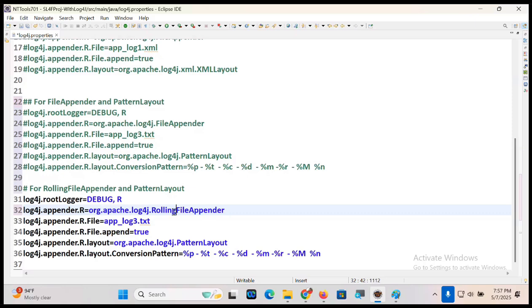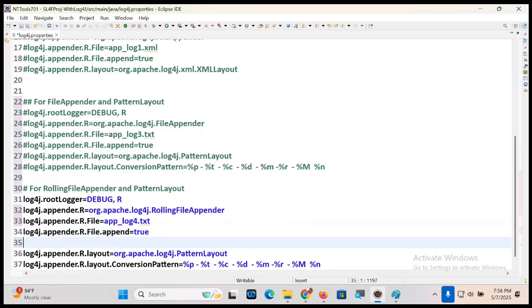org.apache.log4j.RollingFileAppender, guys. Here is my file, app_log4j.txt. Okay. After that, what next? log4j.appender.R.append to true.